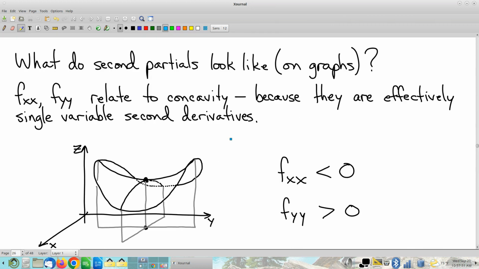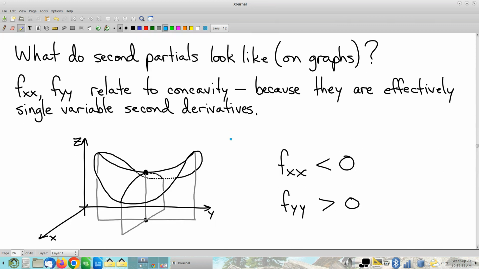What do they look like? Right. So again, you can define anything you want, but once you've defined it, you owe your listeners, your readers, an explanation of why they should care about it. Otherwise, it's just symbolic nonsense, right? So why do we care? What geometric meaning, what use can I make of higher order partials?